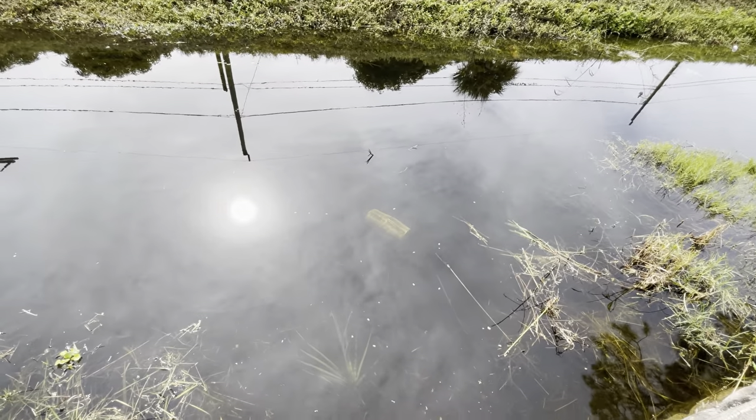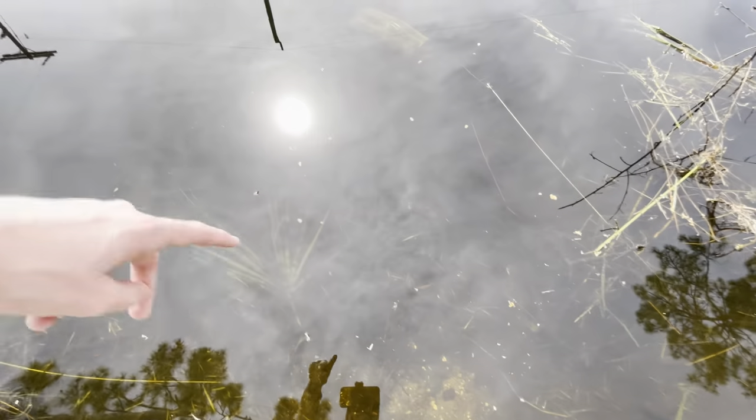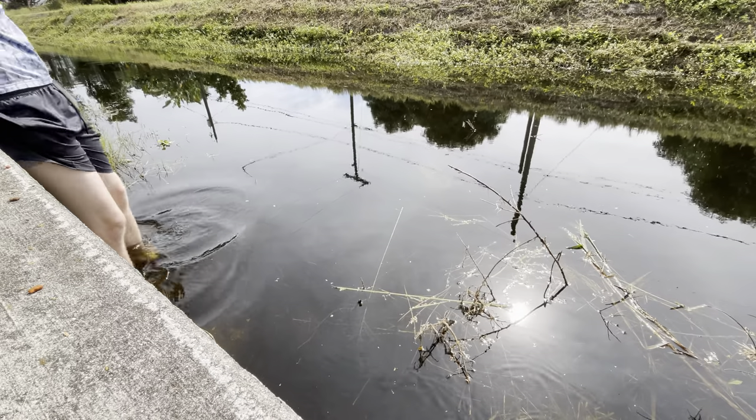All right, now that the fish are fed — we're energized! It's been a little over an hour, close to an hour and thirty minutes. We got our trap down there and I actually see some fish already. Looks like my rope line fell into the water, so I guess I'm gonna have to go in for this. Okay, oh boy.